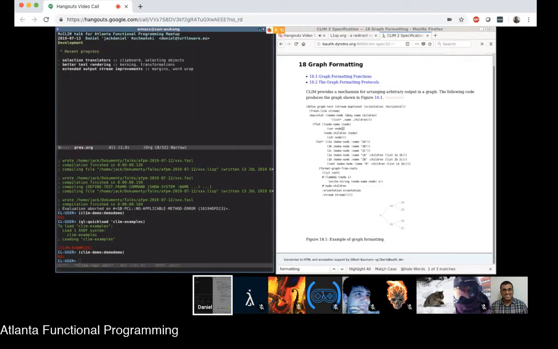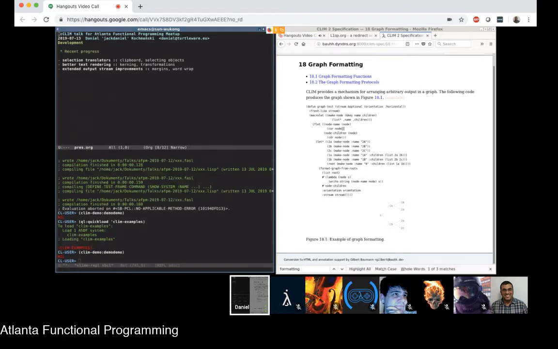So, recent progress. Lately, we have implemented selection translators. They allow transforming between different pasting. If it works inside the same Lisp image, we may even copy-paste arbitrary objects, and it's not re-copy pasting. We just access the object, so there is no performance penalty for marshalling and demarshalling the object.